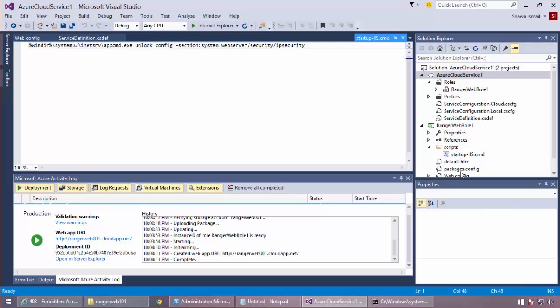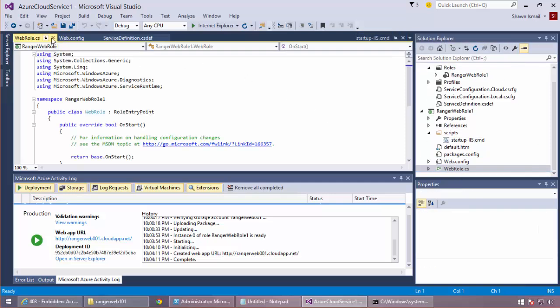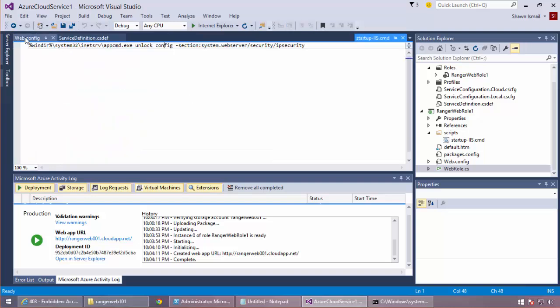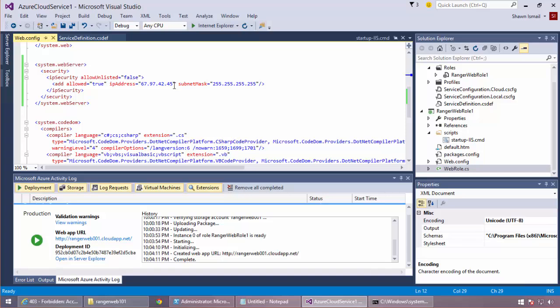And obviously the reason behind that is, if we go to my web.config file, the best way to test this out was for me to put in an IP address that does not belong to me. So my IP address is not here. My public IP address is not here, so it does not belong to me. In fact, right now, anyone going to this site who does not have this IP, which is very specific, right?